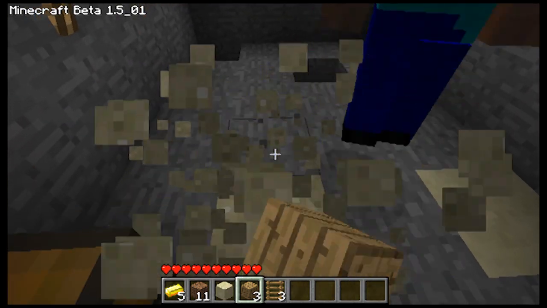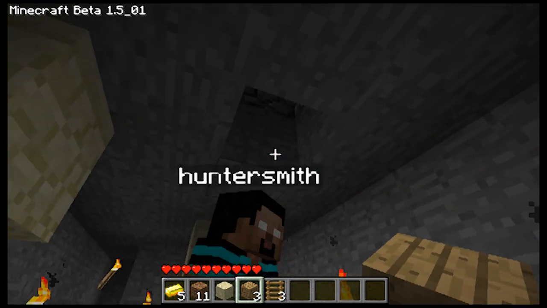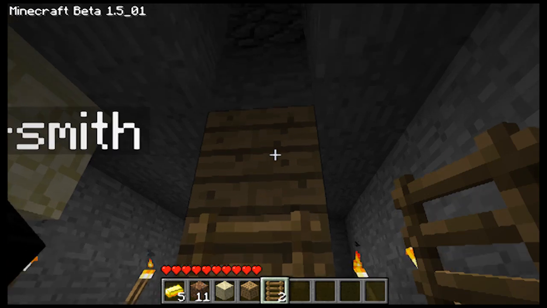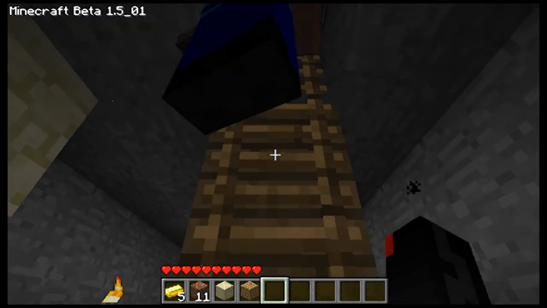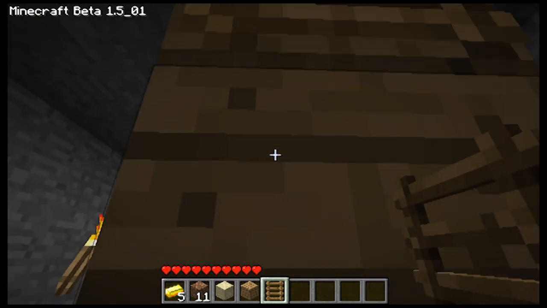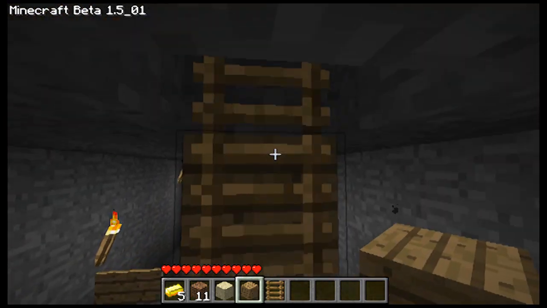Alright, I found like a little hole. Is that it? There's a little hole at the top. Here, move. I will explore. I don't think I can make it up there with just three ladders. Here, watch out. Alright, you've got other ones. I'll try to figure this out real quick.